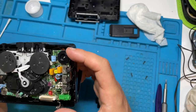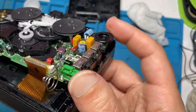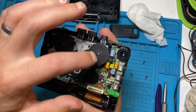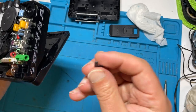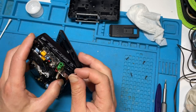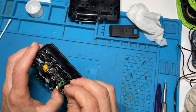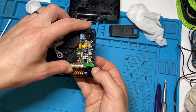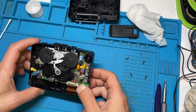Some of them go in a little bit easier than others. Right, I can see what it is. There we go. He had to line the stand up. Now I've got to get this in as well. So you can see actually it gives us enough room. Should just be able to pop that onto there. So that's fine. So that's everything put back together at this stage.